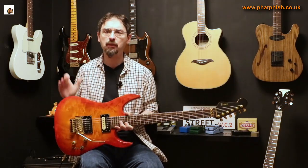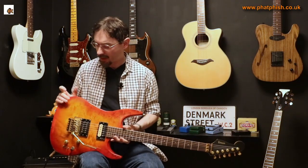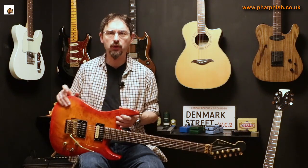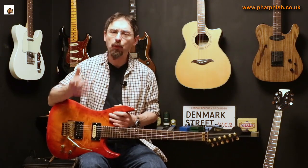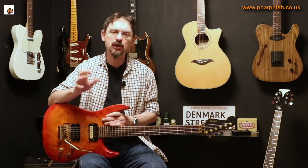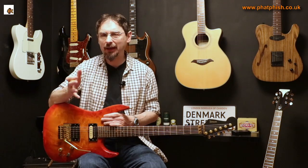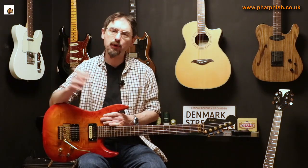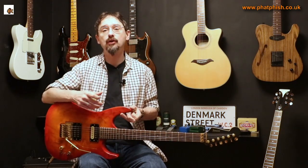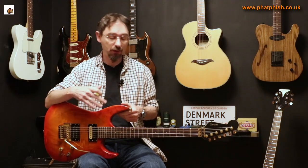It's a one-piece poplar body, possibly a slightly unusual choice for a body wood, but I played a couple of other guitars that had poplar bodies with a little bit of figuring. Poplar is an unusual tone wood. You'll often see it on the more budget end of the range, the more affordable range. It's quite a plain looking wood generally, but put a bit of finish on it and it works perfectly well for building guitars.